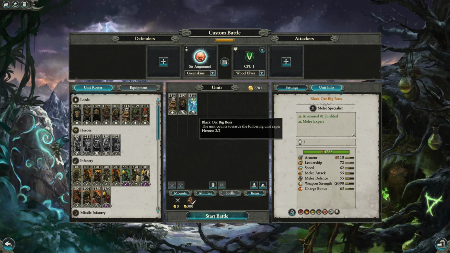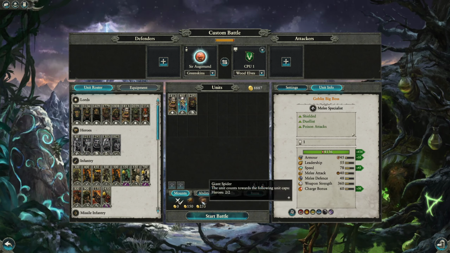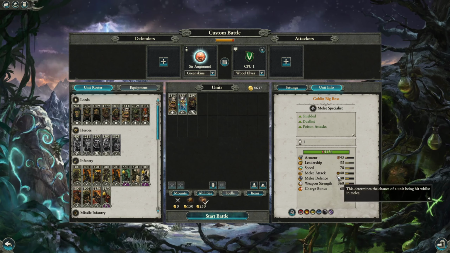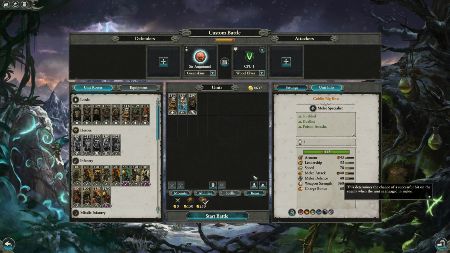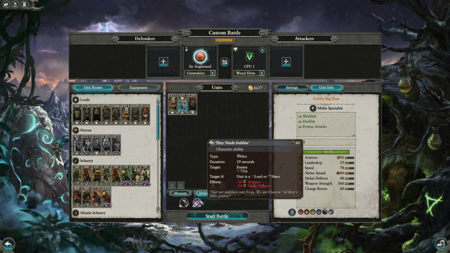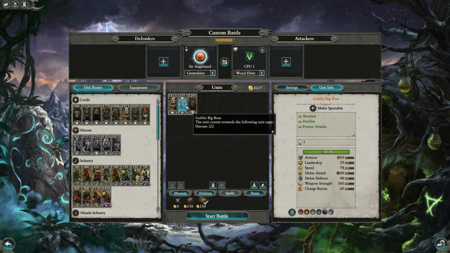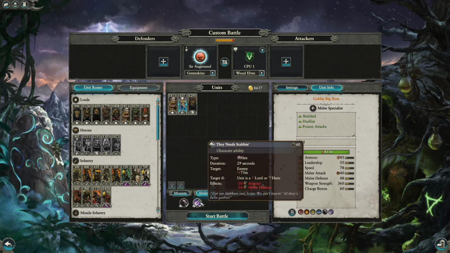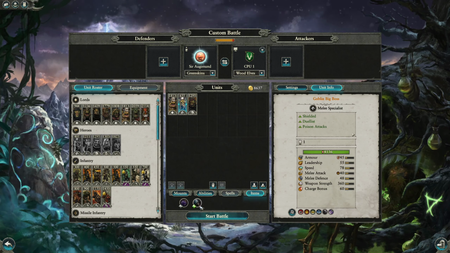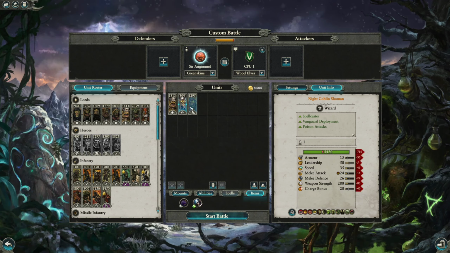Or if you don't want to go with that, you can go with the Goblin Big Boss here. I personally like the Spider with him because it does imbue him with poison. And even then, he's still got good melee stats, and he has an ability here. Yeah, Need Stabbing, removes armor and melee defense from an enemy hero. So you can take this guy, he's super cheap. This is only 655 gold, without even factoring in his items. Let's take Sword of Anti-Heroes anyway, just to boost his damage even more.